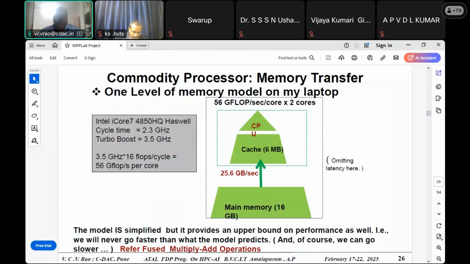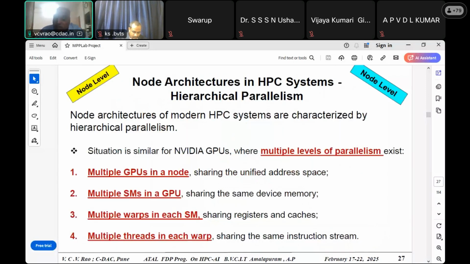So let's see. Now you have multiple GPUs in a node, and every GPU has streaming multiprocessors. How many streaming multiprocessors are there in a GPU? How is GPU scheduling done? That is called a warp. That means 32 threads are grouped as one warp in the GPU. All 32 threads execute one instruction. That means if all 32 threads take an equal amount of time to do the convolutional neural network, you get a 32 times speedup. But do all 32 threads take the same amount of time to access the data?